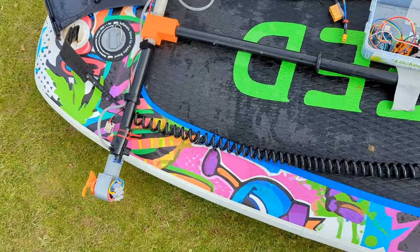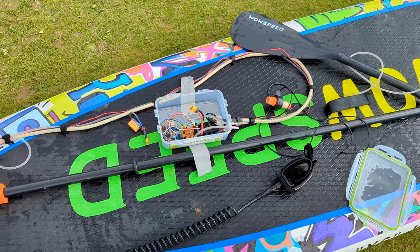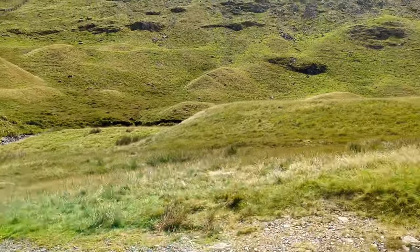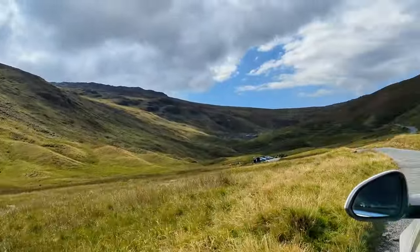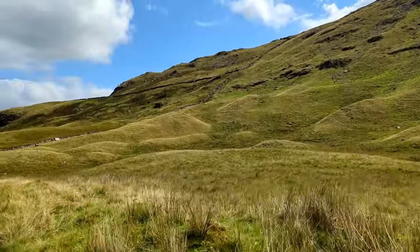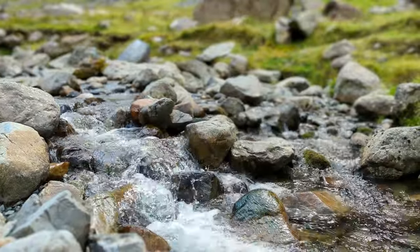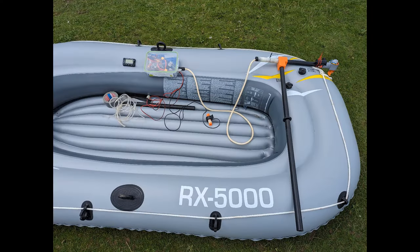The water cooling system is really good, it's really easy to control — actually it's a pretty good system other than the fact that that cable does get a bit warm. Unfortunately I didn't have much time to film this actually working. We were on holiday and this was just quickly thrown together in a couple of days before we left. In the next clip I'll explain how it works and then towards the end I'll show you some more footage of the Lake District where we went on holiday.